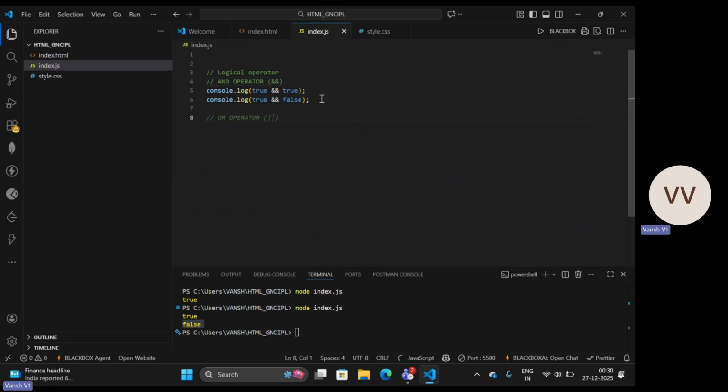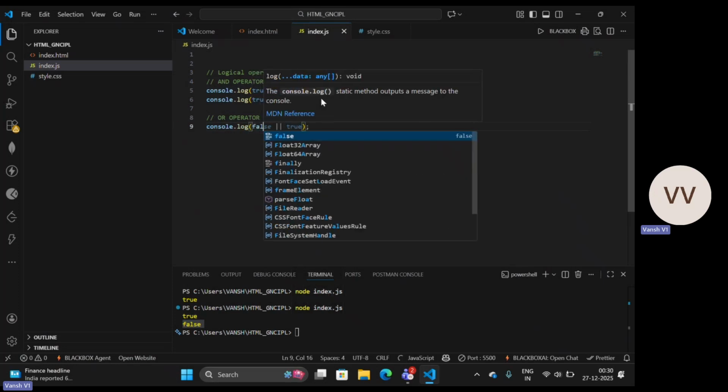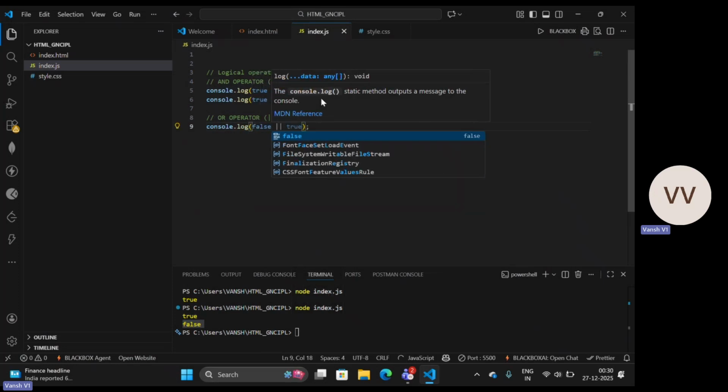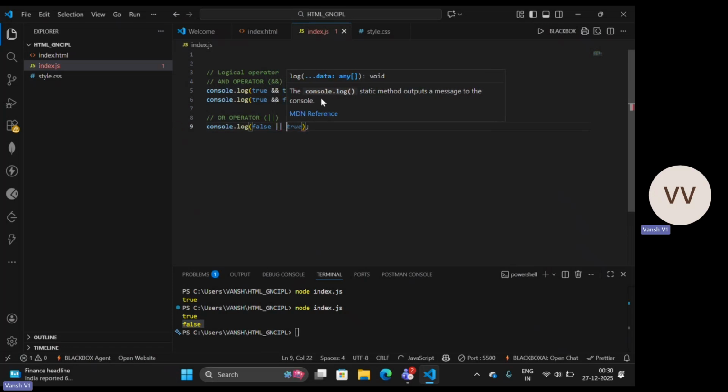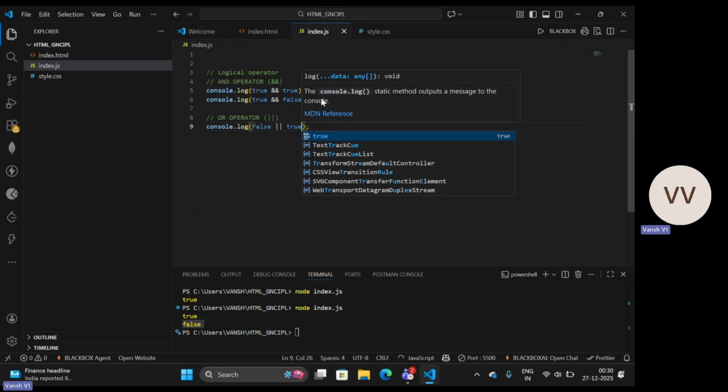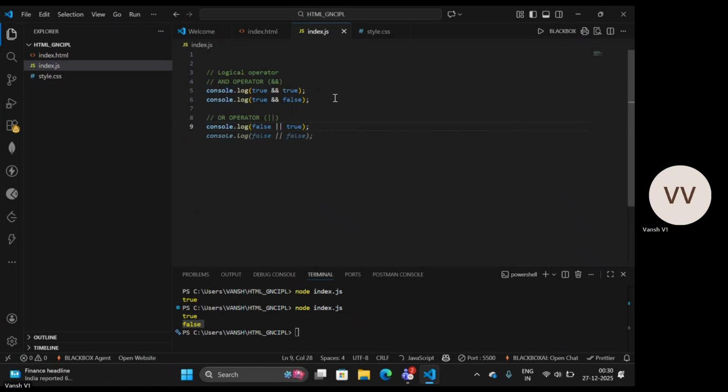Now let's talk about the OR operator. For OR, what can we do? Console.log. If any one is true, then we will get true as the output. Let's try to write it. You can see here that only one thing is true, so the output will be true in this case.